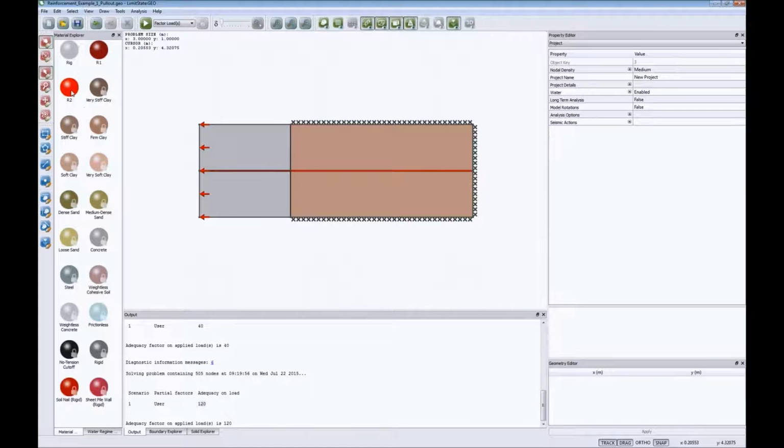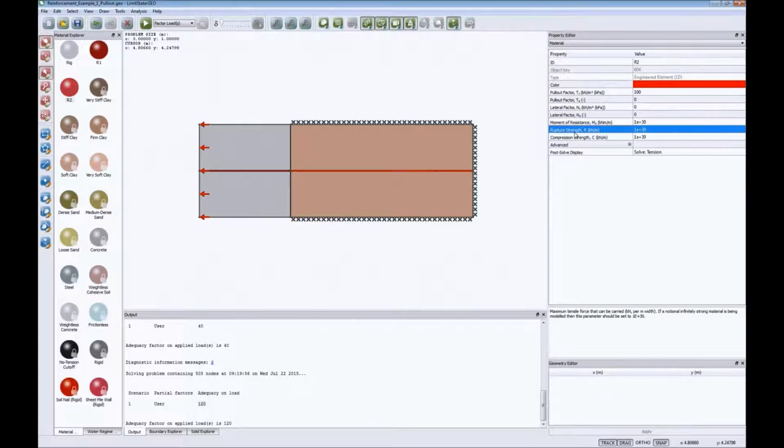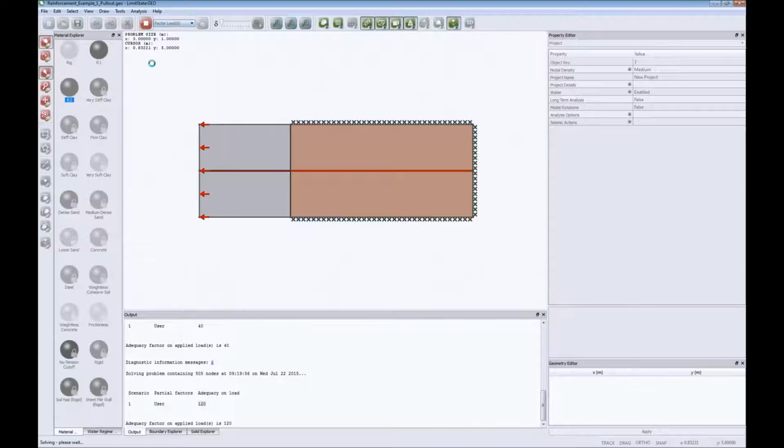Finally, what I'll do is just illustrate rupture. So at the moment, we've specified a pull-out force for this reinforcement. Sometimes we might want to specify a rupture strength. So this is a force at which the reinforcement will effectively yield and start to stretch. At the moment we've set it to effectively infinity, 1E30. If I set that value to 60 and then solve, what will happen is that, of course, we can get no more than a load of 60.